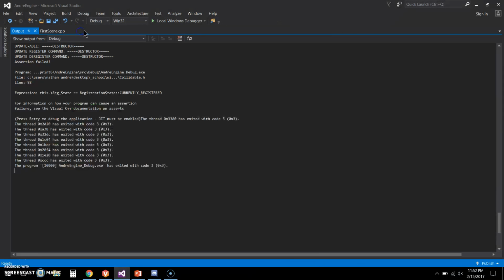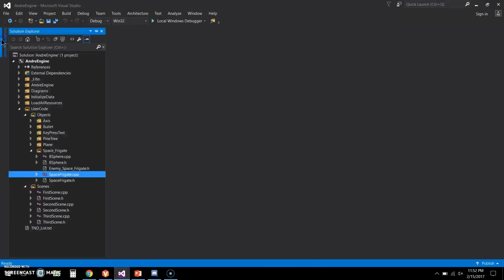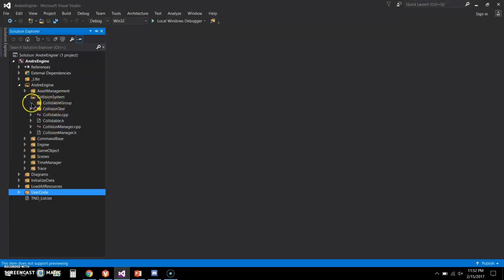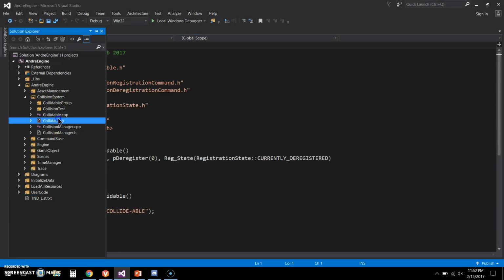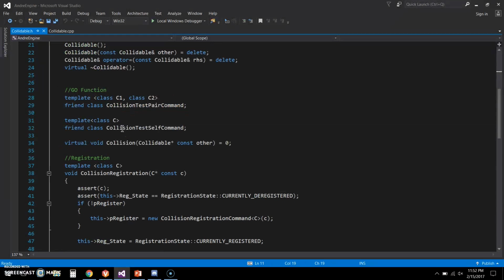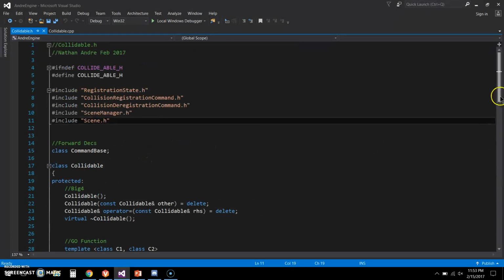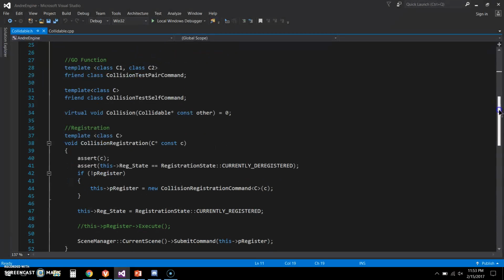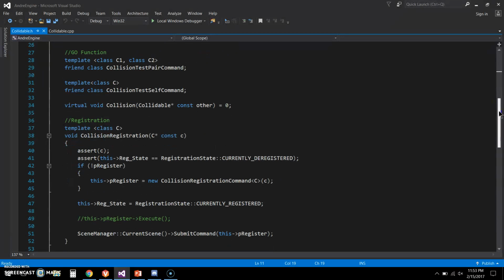Let's show some code. So, collision system. We'll start with our collidables, which have two template class functions. In here, they register to the scene and they submit the command.